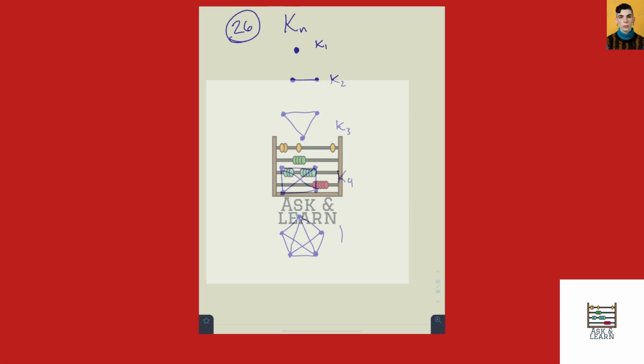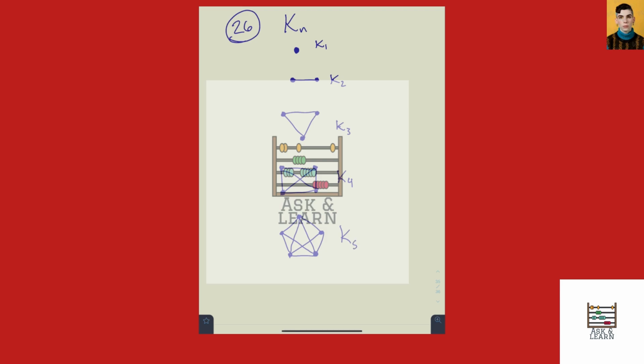And then we get to K4, which is where it gets a little bit more interesting. With K4, we have all points connected, which means like this. And then lastly, we'll have K5, which means we have 5 points. So it's a pentagon like this. But then all of these points are connected like that. So what we end up seeing for the edge chromatic number is actually pretty interesting.